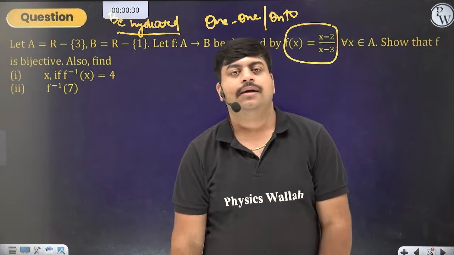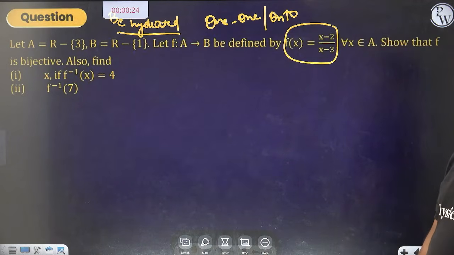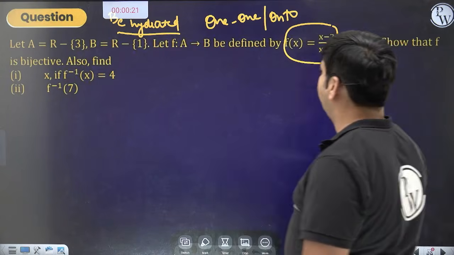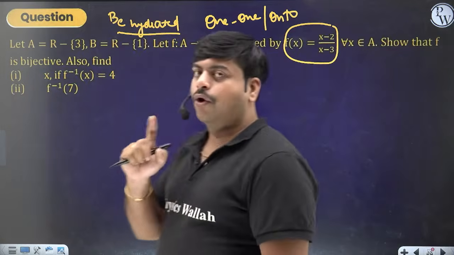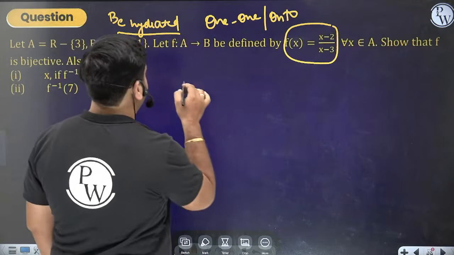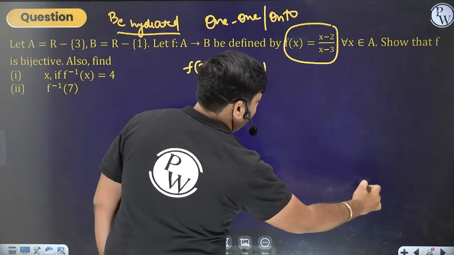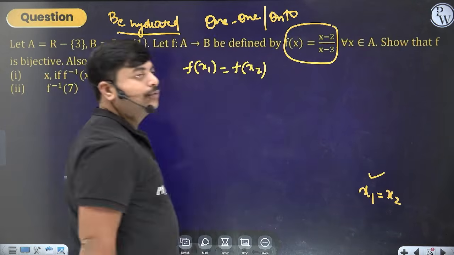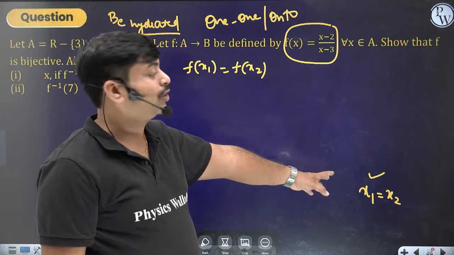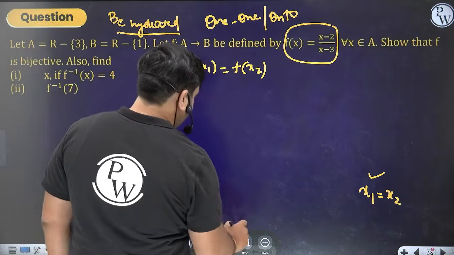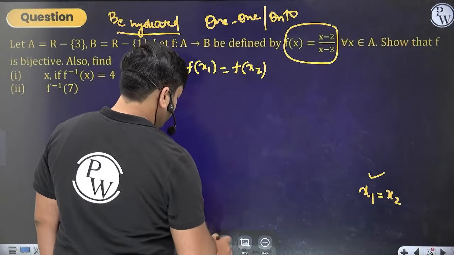Right. So first thing, to prove it is 1-1, I didn't tell you the method till now, but I hope you know by this time that to find whether it is a 1-1 function, we take f of x1 equal to f of x2, and ultimately we need to prove that x1 is equal to x2. If we can bring x1 equal to x2, we can say that it is a 1-1 function. So see carefully, f of x1.